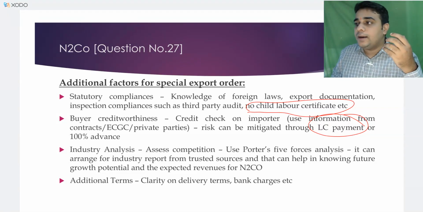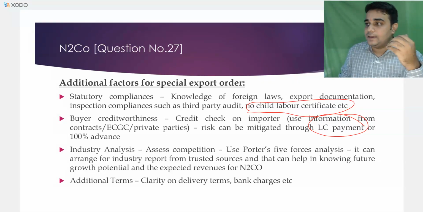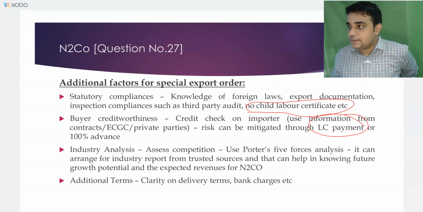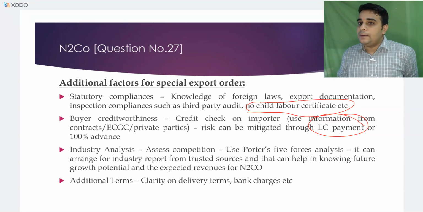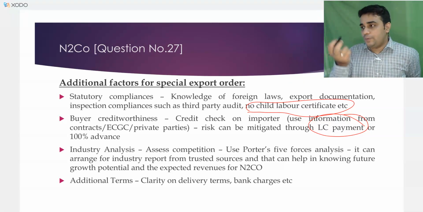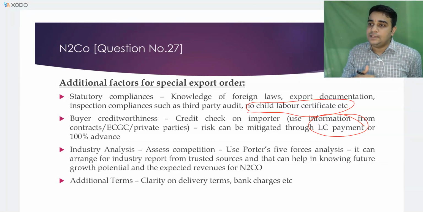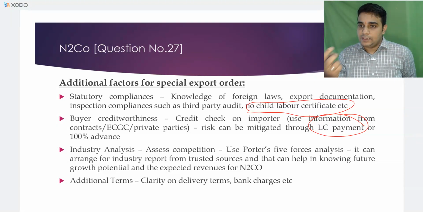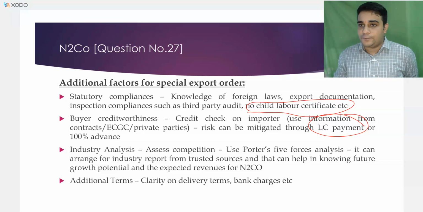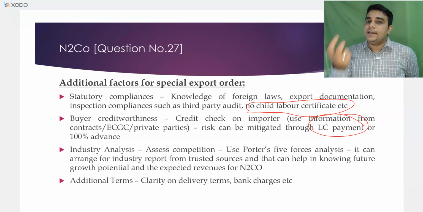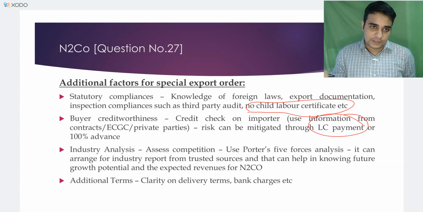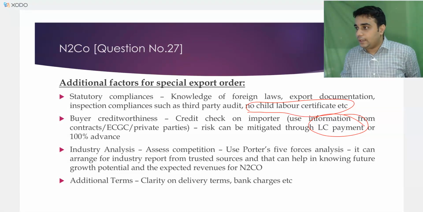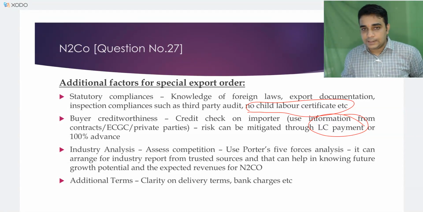In practice, LC is an important instrument. Whenever LC is there, you will be able to give credit to your customer. If LC is not there, you will ask for 100% advance payment. So if LC is available, I will give credit, and the commission charges will obviously be lesser than the interest you would pay. If I am a customer, I have two choices. If I have to make immediate payment, I have to take a loan at the rate of 12%. The second option is to take an LC at the rate of 1% or 2%. LC commission is normally around 1%. So either you take an LC at a lower rate, or you take a loan, provided the other party is okay with an LC.